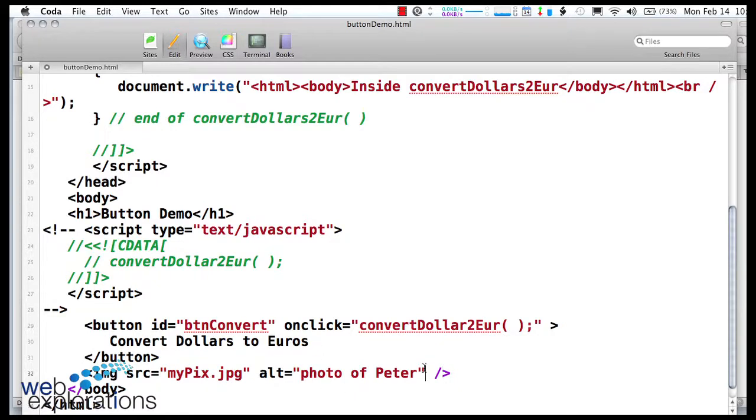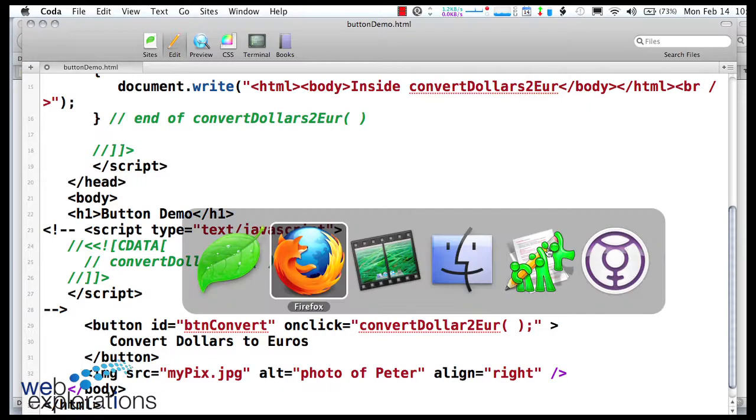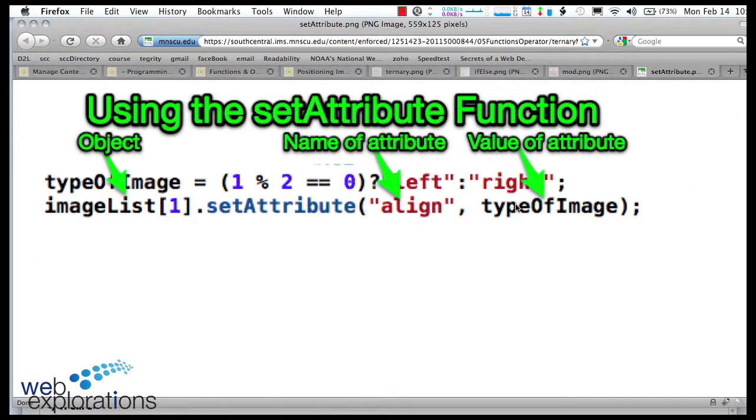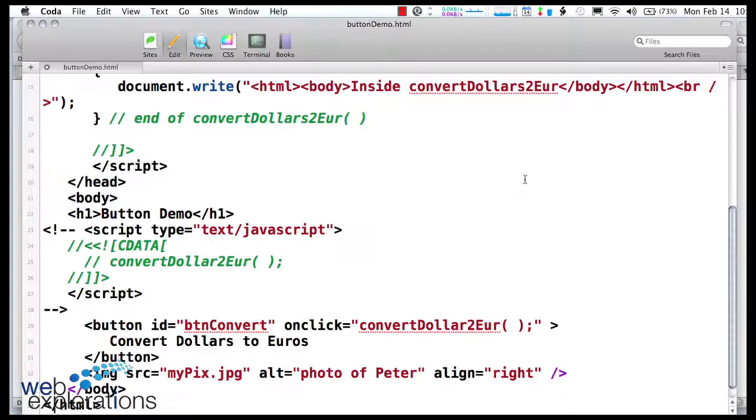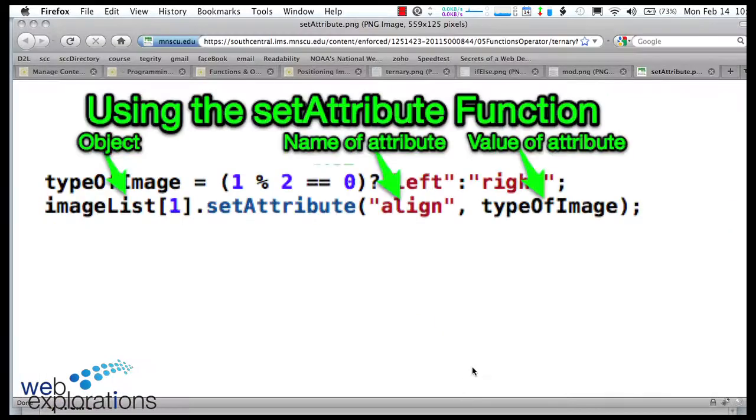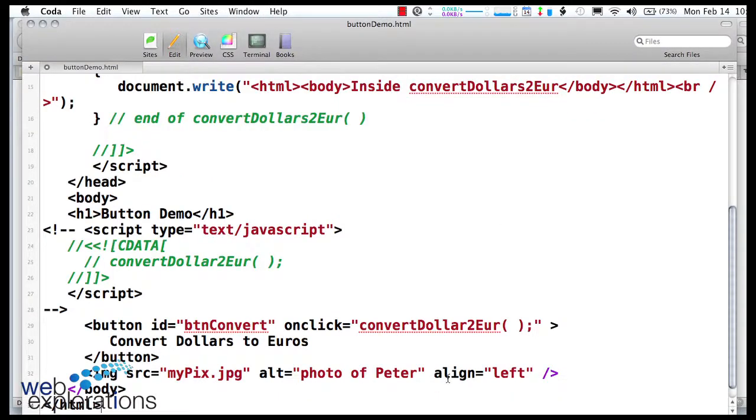It's going to go align equals right. Done. And if that code right here contained left, what would be right in here? Trick question, almost. Everybody see it? So what this set attribute is doing is automatically putting this attribute inside of our image tag.